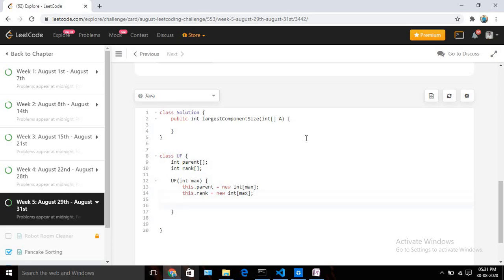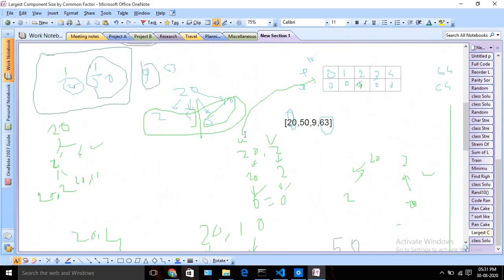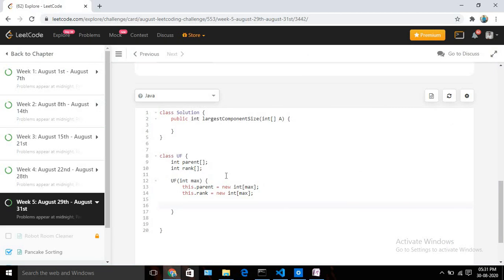Now what next? Once we are done with this, we need to populate this parent array, right? So let's populate that. Okay, so we can run one for loop. So for int i equals 0, and i less than or equal to max, since we are considering from 0, so it should always be max plus 1, right? So it should be max plus 1 since we are starting from 0. Okay, now what next? We need to increment our i and we need to update our parent value, right?